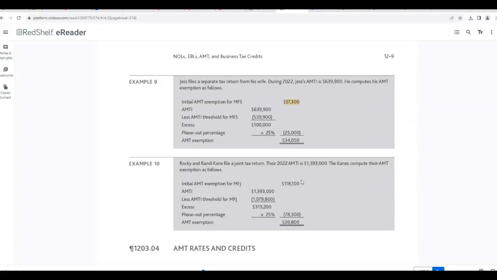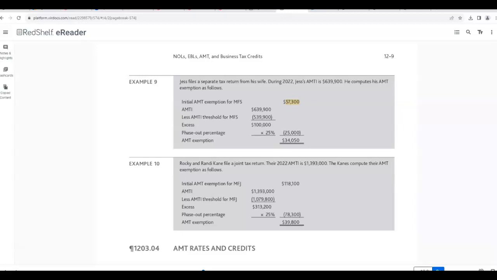If you'd like another example here. Wait a second, where are they getting the 57,300 from? Listen to me carefully. I said this 57,300 is wrong because for year 2022, it is 59,050. Got it? Every year is changing. Where is that? I got it wrong on my test. Stay with me, don't think about anything else, because when I show you 59,050, which I did five minutes ago, you're going to forget. Where is 59,050? Watch.